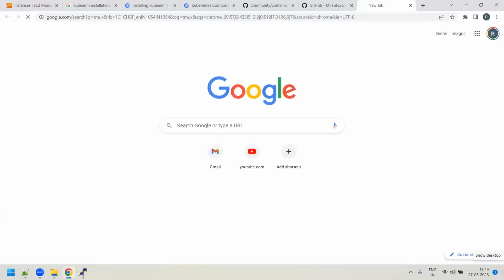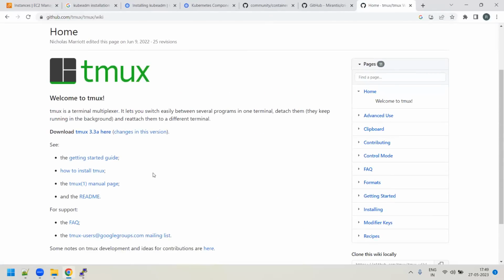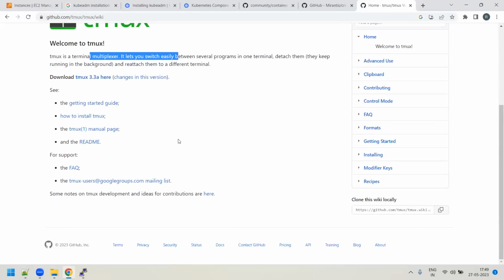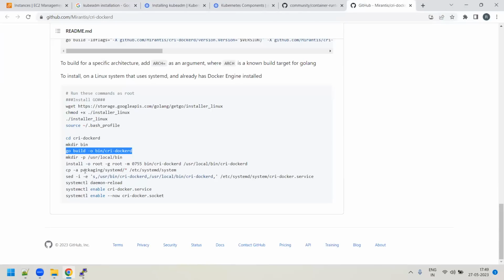By using tmux, if you execute one time, you can execute the same command in multiple terminals. Tmux is a multiplexer, it means that if you run only one time, it will run in all the other servers also, in parallel, so that you can do it very fast. Some companies use this tmux also. Okay, we are not doing that, so I'm doing it parallelly. It's open source, everything.